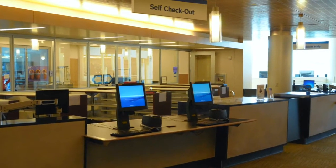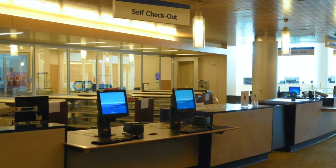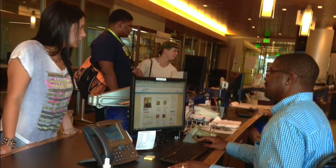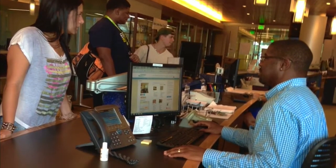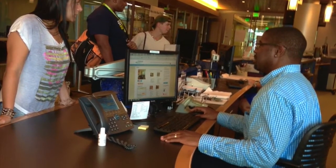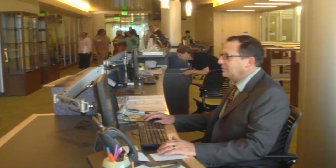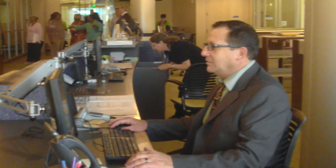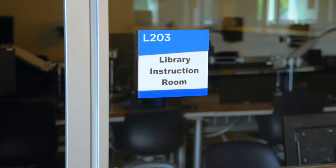For more in-depth help, schedule an appointment to meet with a librarian for private, one-on-one research assistance. The service desk is also the place to go for circulation. Check out items using the self-service kiosk and return them by simply sliding them into the book drawer. Behind the desk, you'll see items held on reserve for courses, including many textbooks, as well as equipment such as laptops, headphones, and calculators. All of these are available for use, though many of them must stay inside the library while on loan.